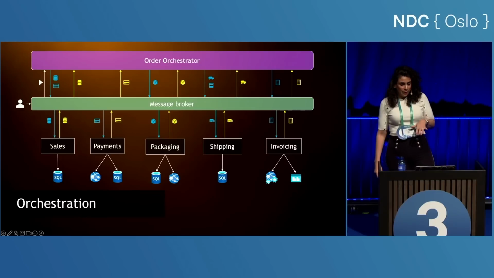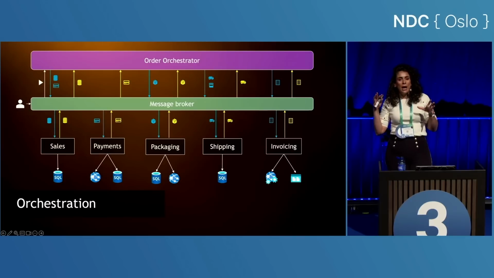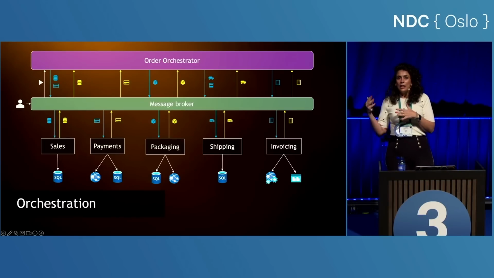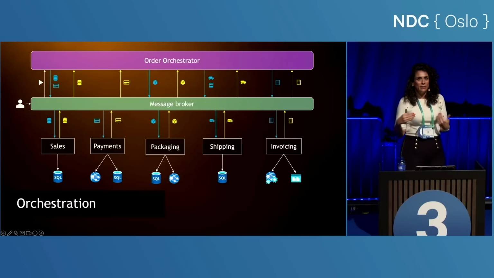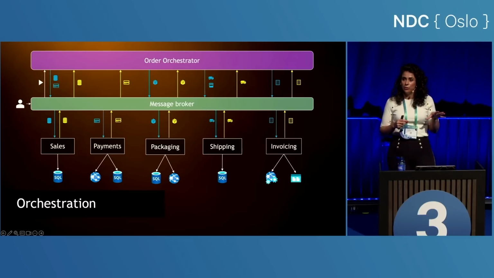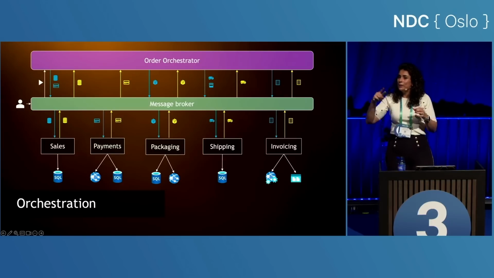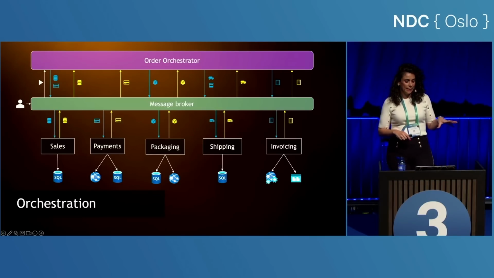Now, one of the other things to consider is what would happen if you need to compensate. We earlier talked about what would happen if I can charge the order, but I don't have enough stock, right? At that point, if you can't back order the order for any reason, then you might have to end up canceling the order and actually refunding your customer. Now, one of the things that you will find is that in an orchestrated approach, you already have access to all of those services that you will need to undo the operations that you did earlier. So that can also become a lot easier in this approach.